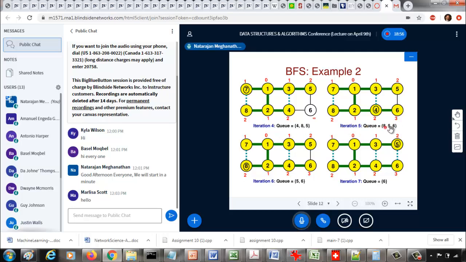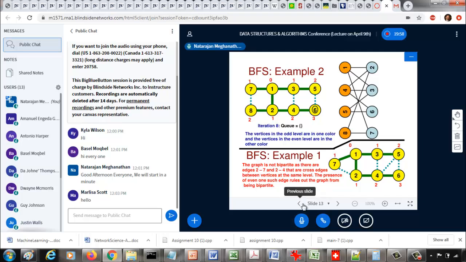Now we are in the fifth iteration, which will be dequeuing the queue. So node 8 comes out of the queue, but the neighbors of node 8 are already classified. So that's the end of that iteration. We don't have to do anything in that iteration. Now the queue has just 5 and 6. So now we dequeue the queue, so 5 comes out. For node 5, you have 3 and 6 as neighbors, but we already did everything that we need to do for node 3. We classified that edge as a tree edge and marked that node as visited. The only thing we have to do is with node 6, which is also visited already. So we classify this edge to a vertex that is already visited as a cross edge. So we do that, and this is the queue now. When you dequeue the queue, 6 comes out of the queue, but again all the neighbors of 6 are already visited and the edges are classified, so we don't have to do anything. So the queue becomes empty.